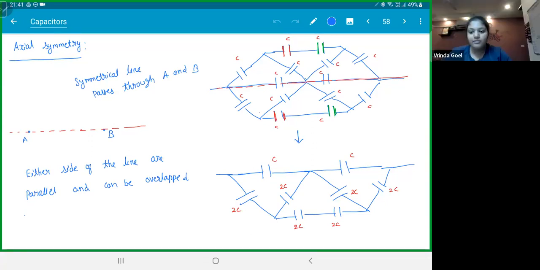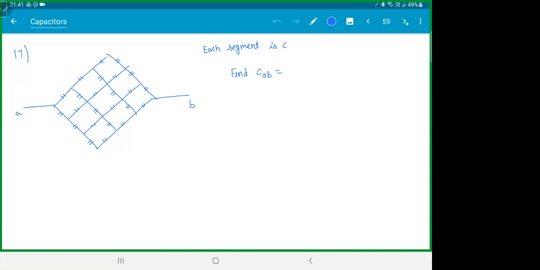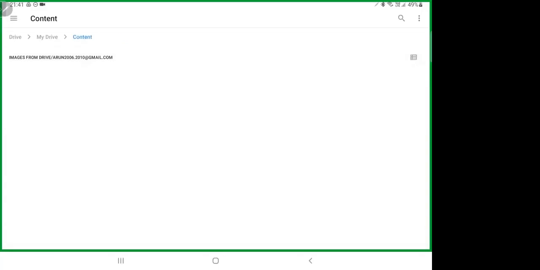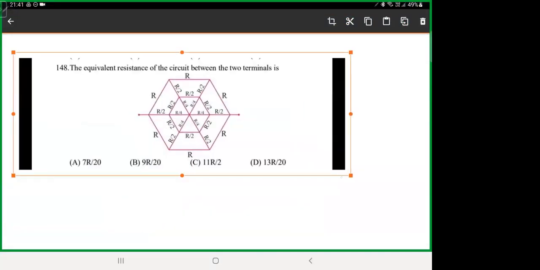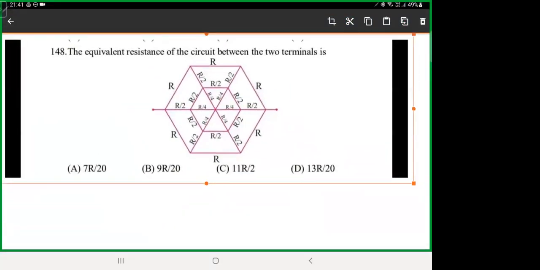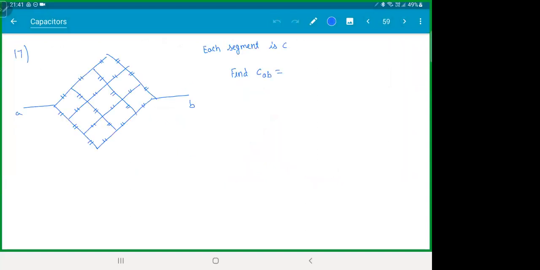Sir, can you show the diagram? Yeah. Appreciate the diagram, one of my best circuits. How do you solve? It's nothing. I'll give you one for homework later and I'll show you how that looks. You'll get a more deadly one. This is a resistor circuit, but that'll be fun. This I'll leave as homework for you to try. These are resistors, but the idea is the same.